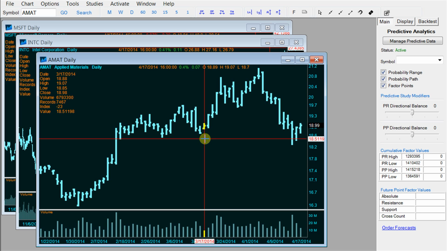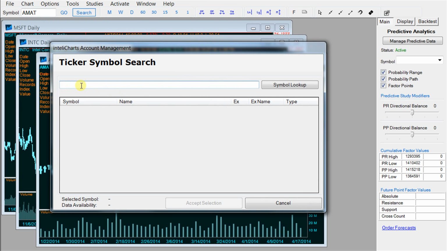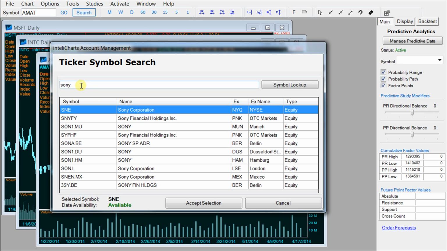And what if you don't know the ticker symbol? Well, you can use a search tool. All you need to do there is provide some partial company information, and you should get a bunch of results back. We're going to try Sony. What we get is a table of results with a column marked as symbol, which is the ticker symbol that you actually need, the name of the financial security, the name of the exchange, and also the type of financial security. It could be an equity, an index, or some other instrument.